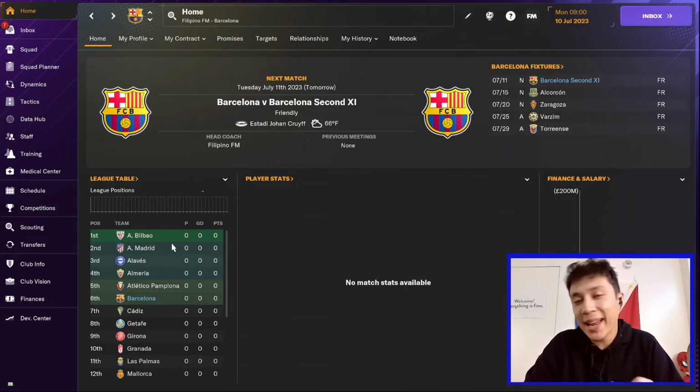I am going to create a tactic that uses 11 playmakers. Every single position is going to be a playmaker. And then I'm going to simulate one season to see how good this tactic can be.